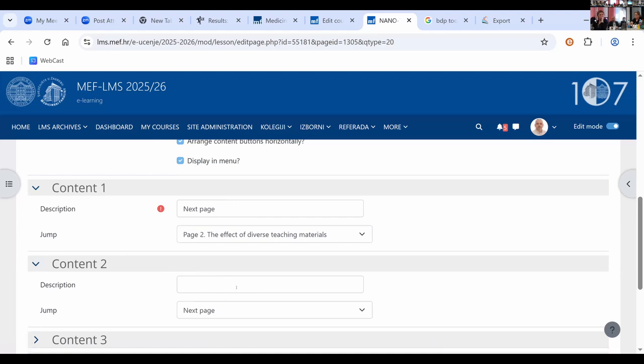So these buttons are branching. It leads students in different directions, depending on the topic that we want to present, or this is very nice, I would say, for arguments, for example. If you have examples, you can say example 1, example 2, example 3. So choosing example 1, it will go one direction, and then finish example 1.